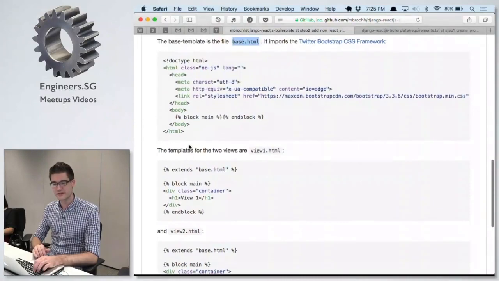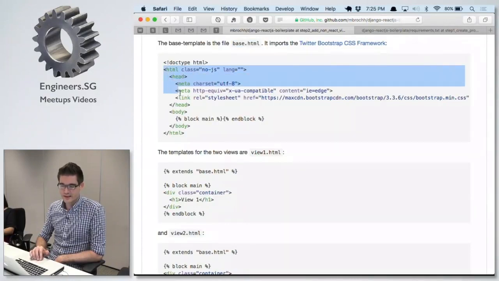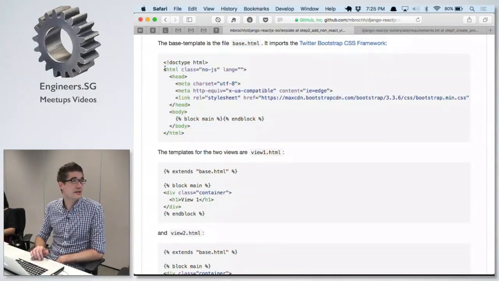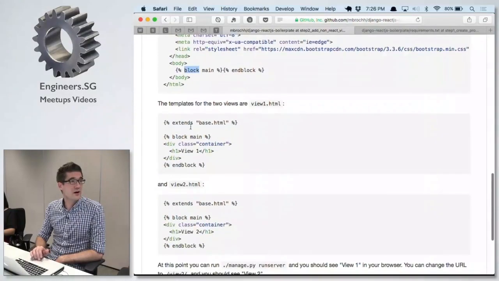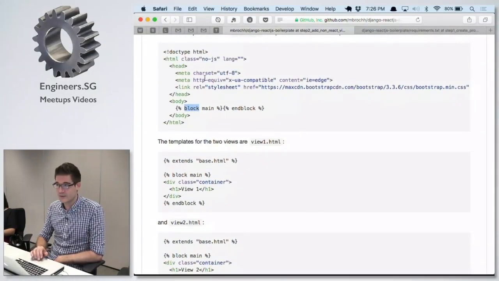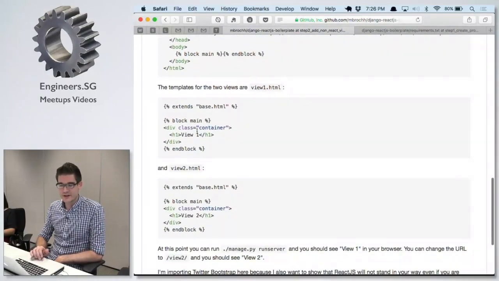So Django has this cool thing that is called template inheritance. That means, usually when you build an HTML site, they always need all this boilerplate code here, right? Every HTML website needs to have an HTML tag, a head tag, a body tag, and so on. But for our views, we don't really want to repeat all this every single time. So that's why we can put this into one central file, and then the subfiles for each view, they will extend the central file. Okay?